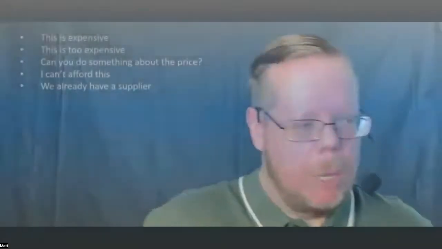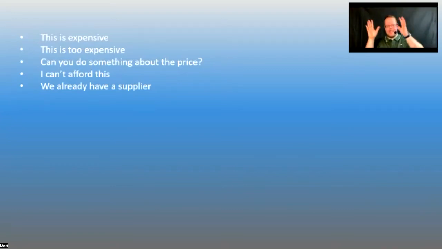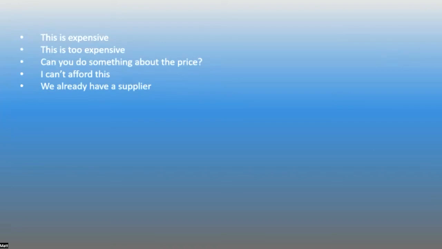So don't argue with people, just give them some food for thought, something to think about. I would say more than half of the times when you use this way of objection handling on the topic of "we already have a supplier, a business partner," you will at least have the person's attention and potentially be able to schedule an appointment. Not everybody's gonna buy into this. Like I said in the beginning, not everyone's closable. But if you approach it this way, you can tackle the objection. I hope you're having a couple of wow moments in your mind that this is very different from what you might be used to.